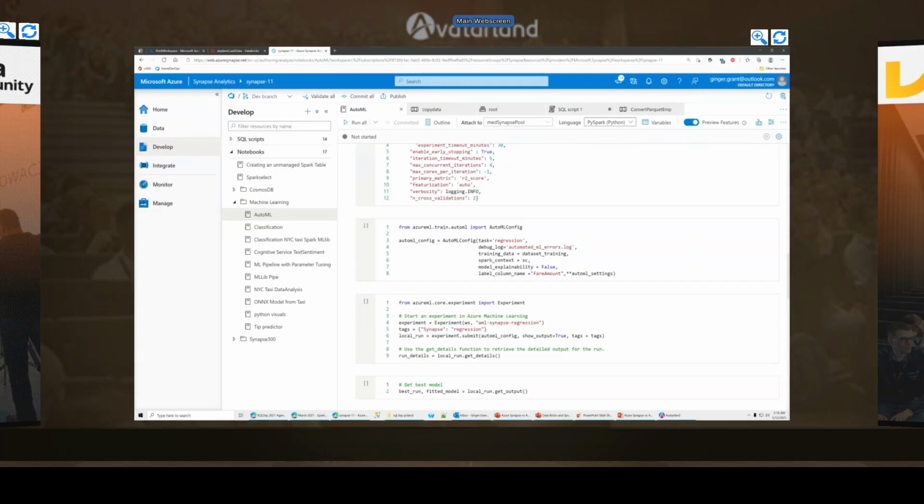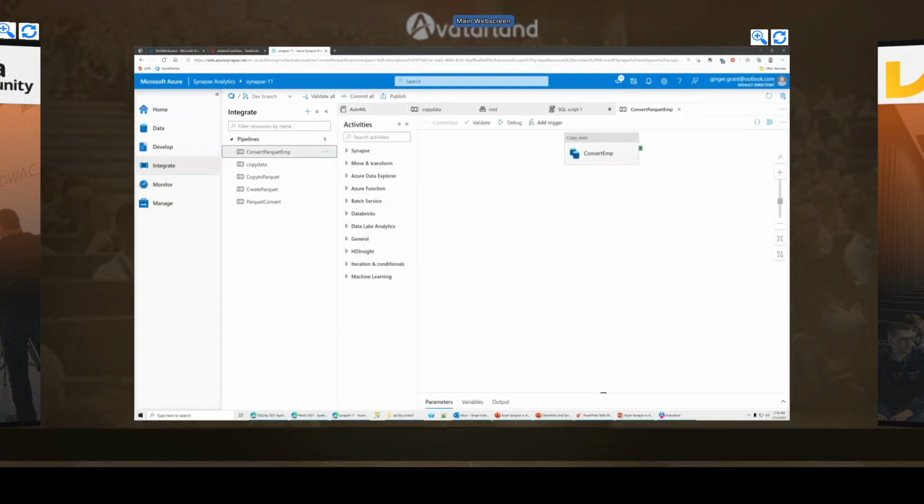Now, taking a look here within Spark, taking a look at the languages here, you'll notice that I've got PySpark, which is what I'm primarily using in this notebook. I've got Scala, .NET, and Spark SQL. So looking at my other components, the way that it works, I can, of course, use this to create jobs, but most likely if I'm going to be creating a job, what I'm going to be doing is creating it here with integrate because this allows me to call notebooks as part of my environment, and it better incorporates with other things that I've got going on.